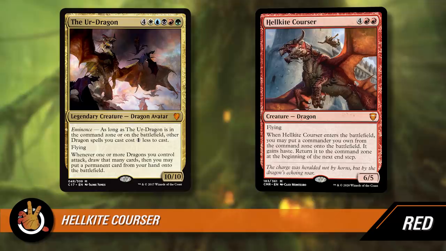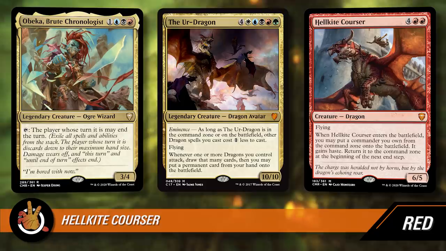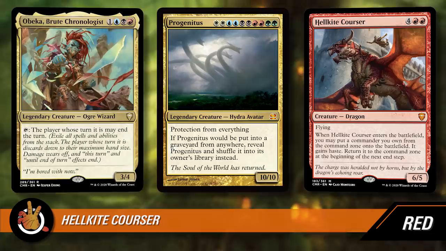Yep, seems really good. Also really good with Obeka, right? Because Obeka comes out, she has haste, and you're supposed to put her in the command zone at the beginning of the next end step, but you can actually tap her to end the turn, and so this just gets Obeka onto the battlefield for free. Yeah, you can put the Progenitus out. Boy. Right? And now we're just talking about the crazy things. If you play this with Zara, Renegade Recruiter, then you're stealing something from someone's hand as well.